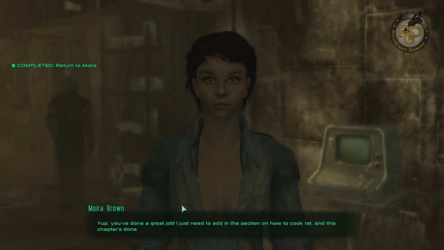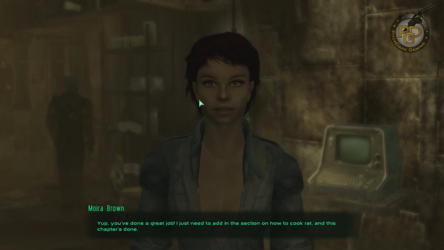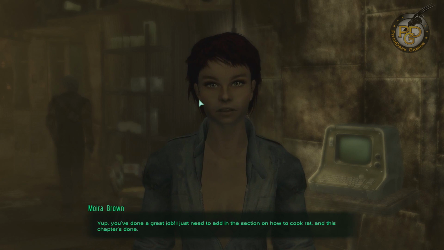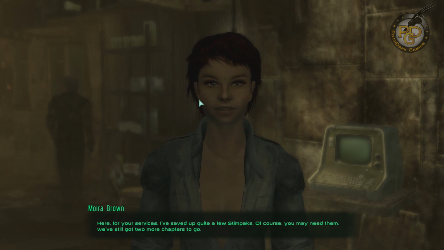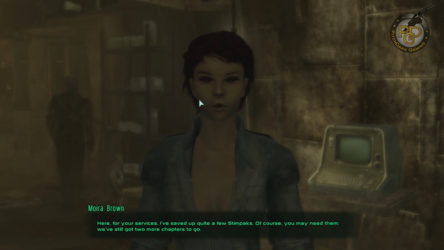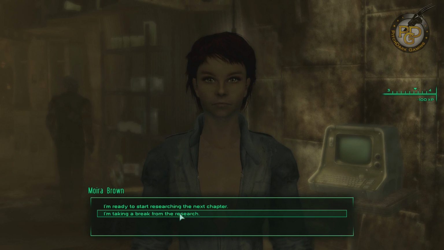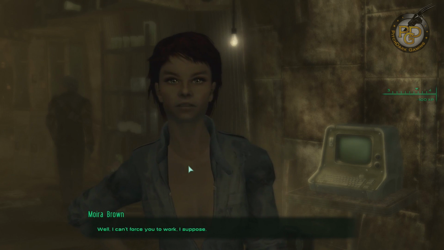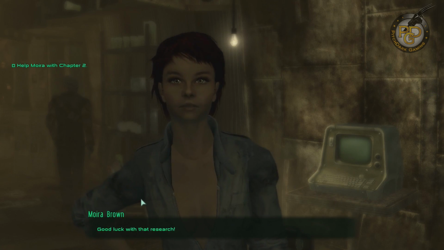Yeah, so that completes the first chapter. Yep, you've done a great job. Thank you. I just need to add in the section on how to cook rat. And this chapter's done. What? Here, for your services, I've saved up quite a few stim packs. Of course, you may need them. We still have two more chapters to go. I think I gotta take a break from that. Well, for now. I can't force you to work, I suppose. But the people of Big Town need my help. I'm sorry. But good luck with the research. I want to go check out my new place.